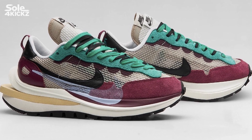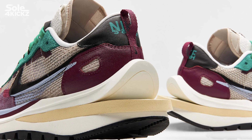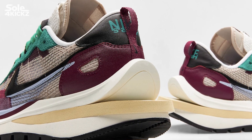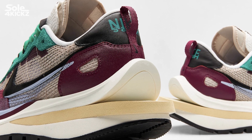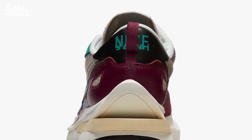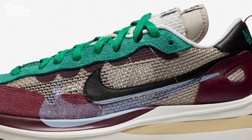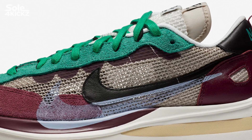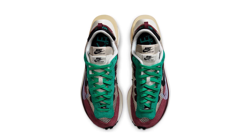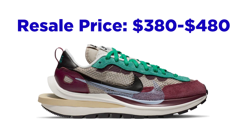In conclusion, no doubt that this Sakai and Nike Vapor Waffle Villain Red is one of the craziest and most amazing sneakers released this 2020. With its multi-layered midsole, this will probably make the shoes very comfortable. The design concept of the construction and complex layered structures — I personally think it's one of the best sneaker releases this 2020. Featuring double Nike swooshes, dual tongue, and intertwined laces, it's really a sneaker that you'll want to have in your sneaker collection.